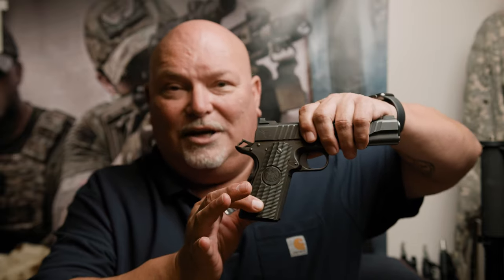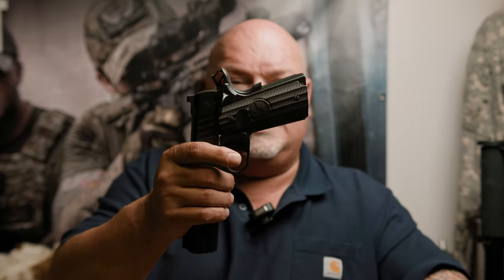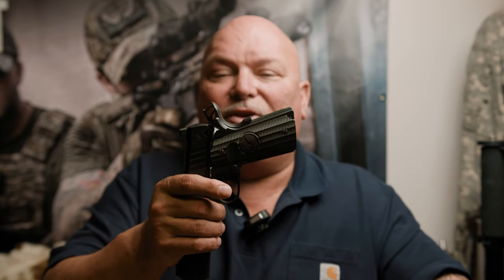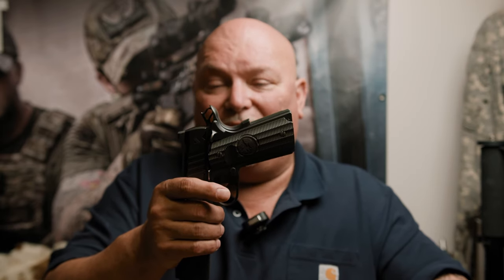So, beginning back here, we have 25 LPI checkering on the front and back strap. Very nice, very even, very easy to grip. On either side, you've got linen micarta grips. Now, these are really nice. I love the texture of them. If you're carrying inside the waistband, this is not going to rub a wound channel all the way to your kidneys. You're going to be able to carry this all day, every day.